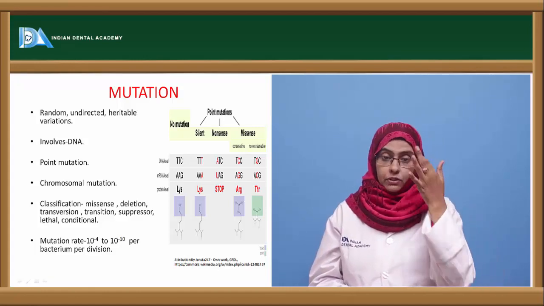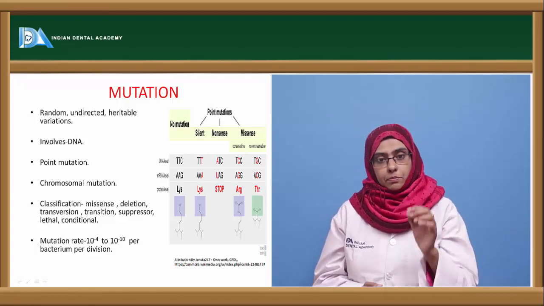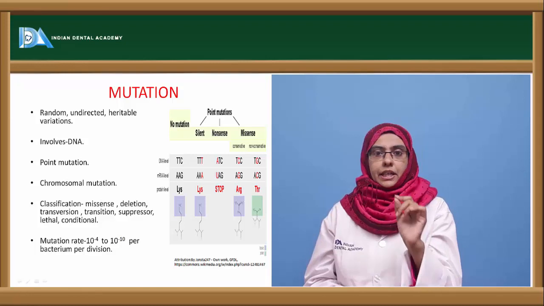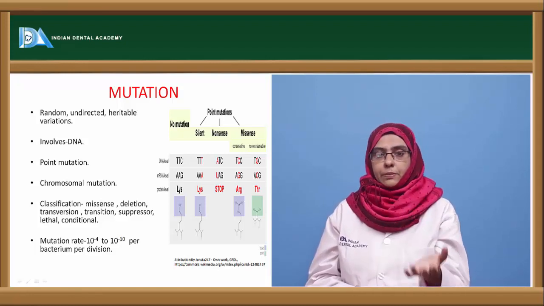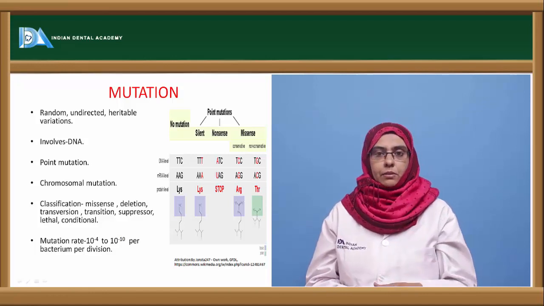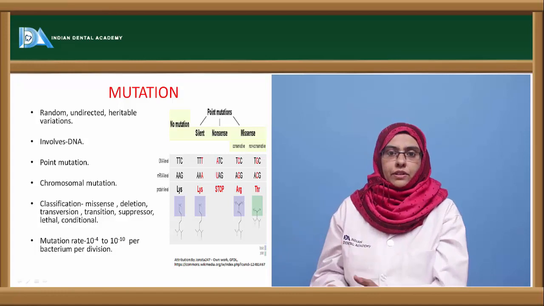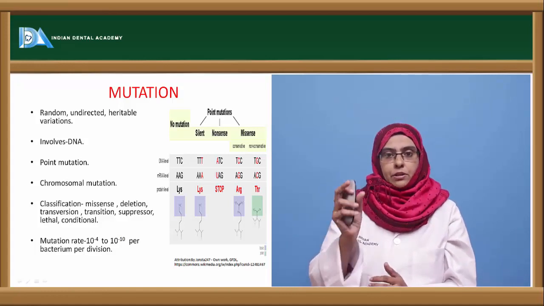And this mutation involves a segment of a DNA. A segment means it can involve a particular base in a DNA. So when it affects a particular base in a DNA, it can lead to the addition, deletion, or substitution of a base in a DNA molecule. So in any case, there is a change in the characteristic of a DNA, or the type of amino acid that is synthesized based upon the three bases.